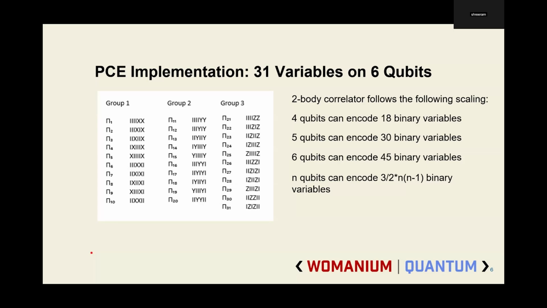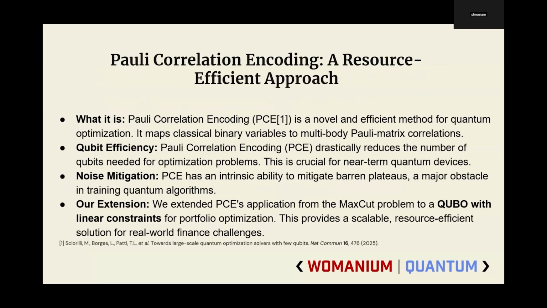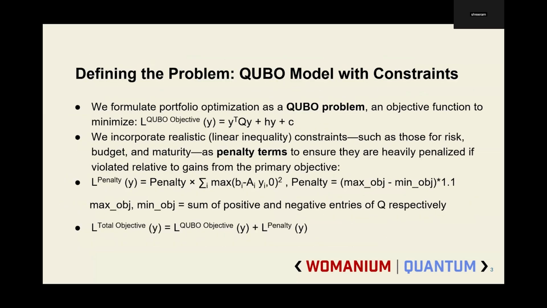Similarly, the X moves a little bit, so this correlator has to be different. But then the expectation value with respect to some ansatz, when you do these things, gives you your y. And that y feeds into the original function. So it's a nonlinear objective, but the y is sampled from a VQE kind of approach.